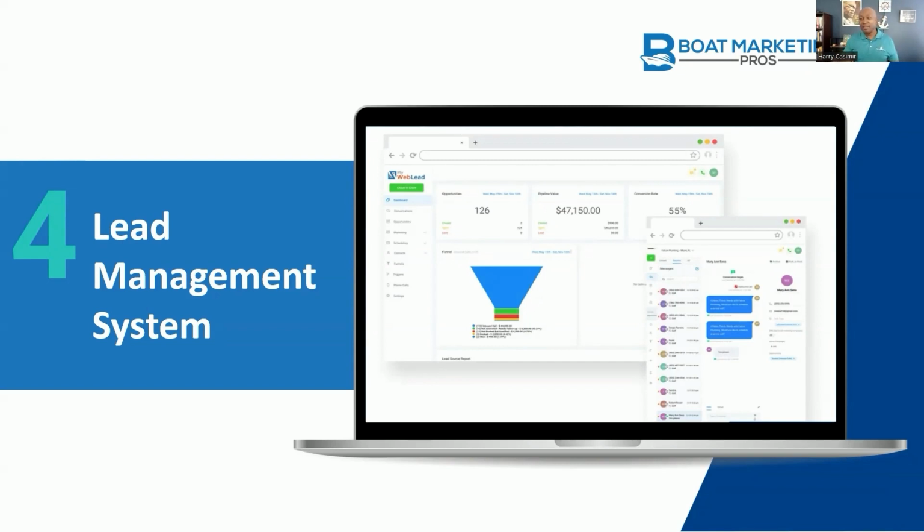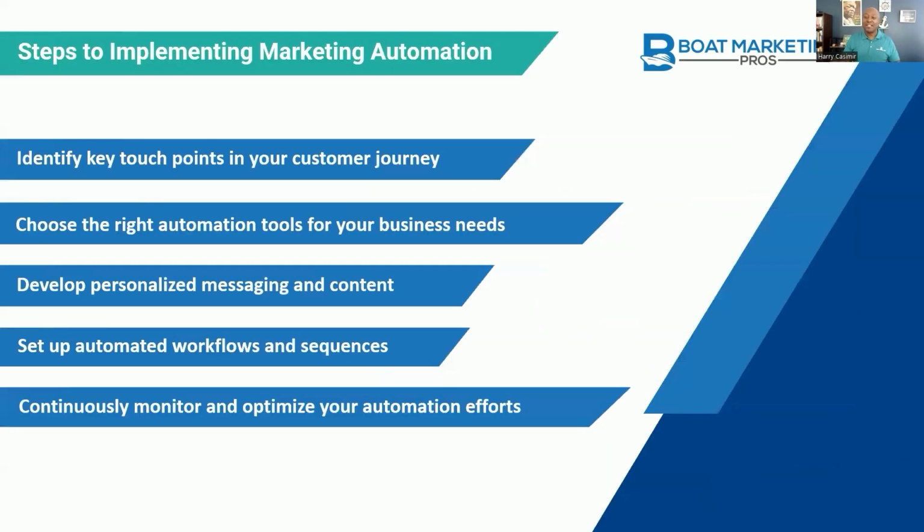Some companies call them the sales management system. So it all depends. But whatever you call it, personally, I like to call it lead management system because it's easier that way. We know this system does one thing only. It manages and implements. It helps leads coming in, and it's easier from a marketing perspective. I can go in, I know this month we received 20 leads and only 2 of them converted, or only 5 of them converted, whatever that number is.